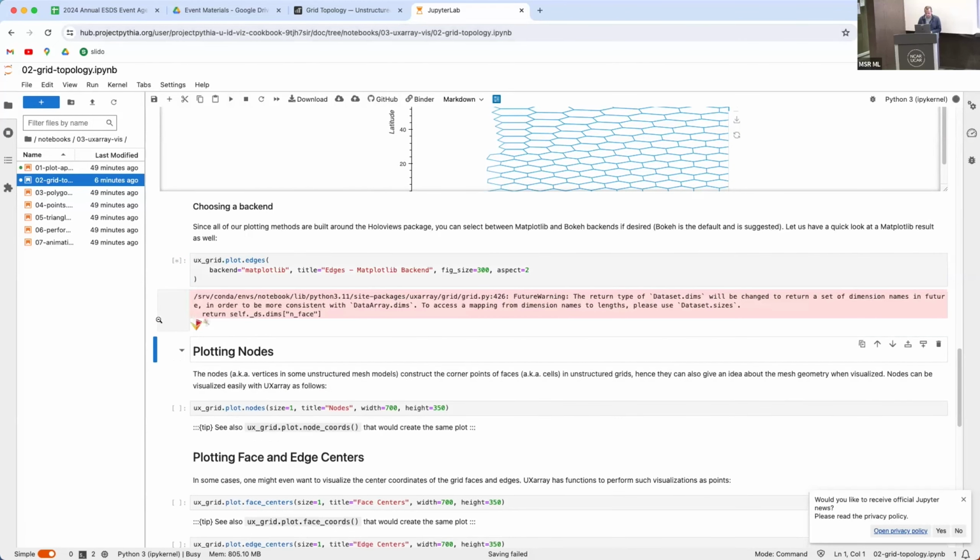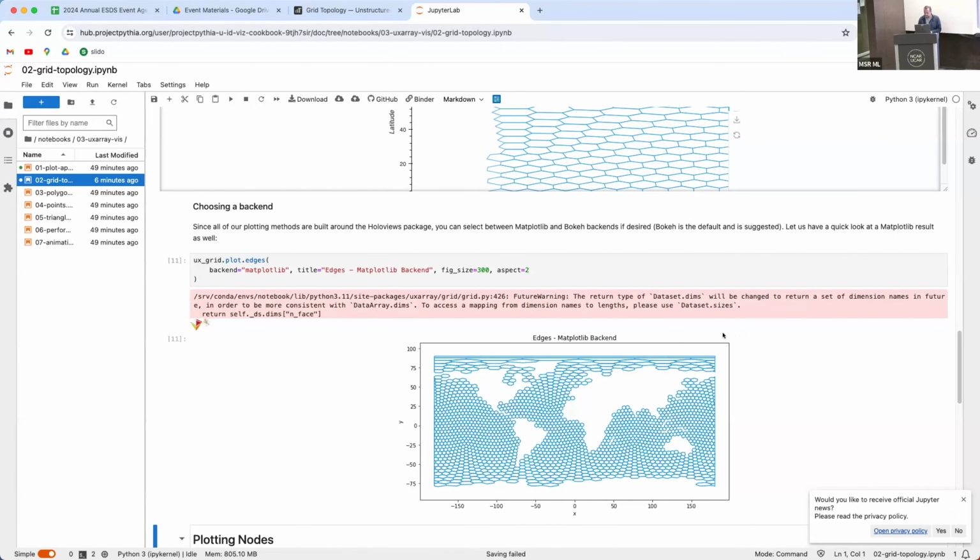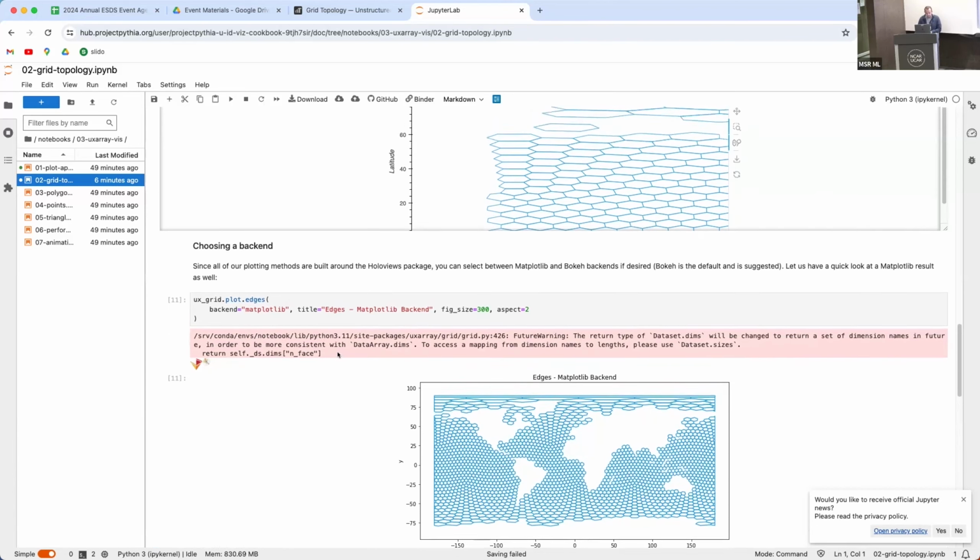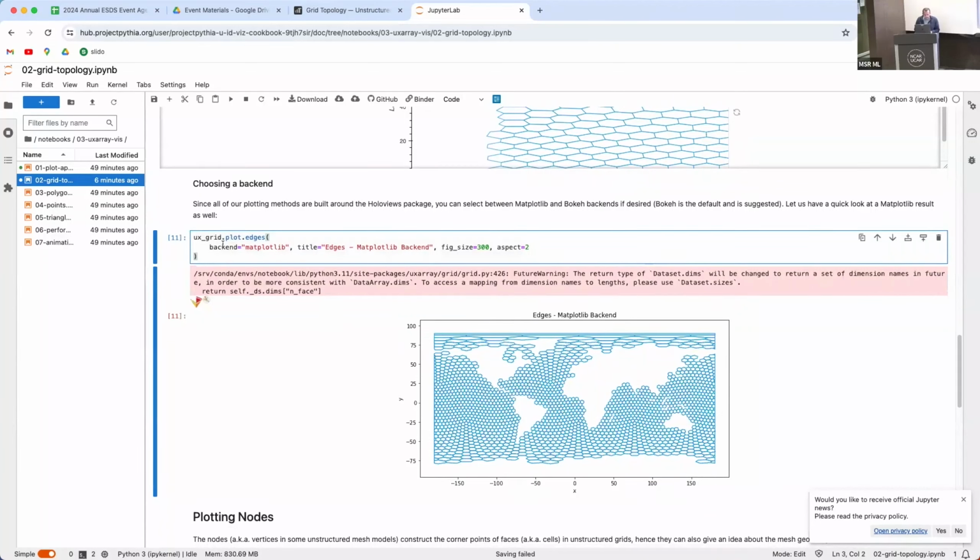So just like here. And the biggest difference, as you can see here, is since this is a Matplotlib output, you cannot see any longer the interactivity that would come with Bokeh as part of HoloViz. But under the hood, you are running Matplotlib. And again, if you don't specify this optional argument, it always defaults to Bokeh instead.